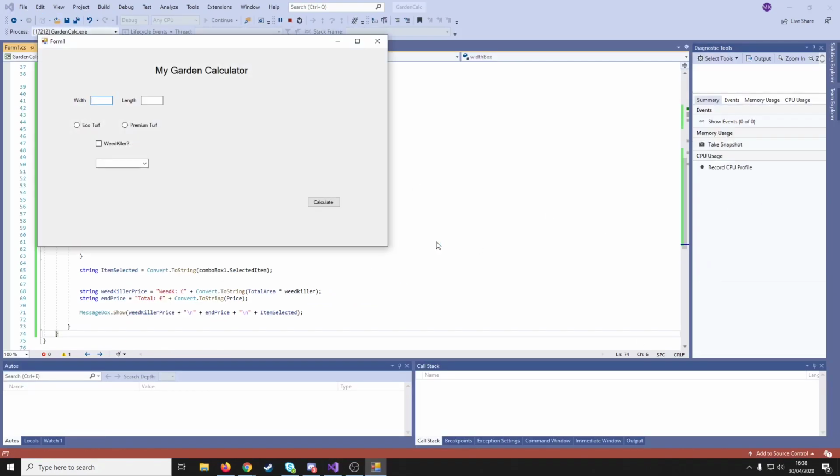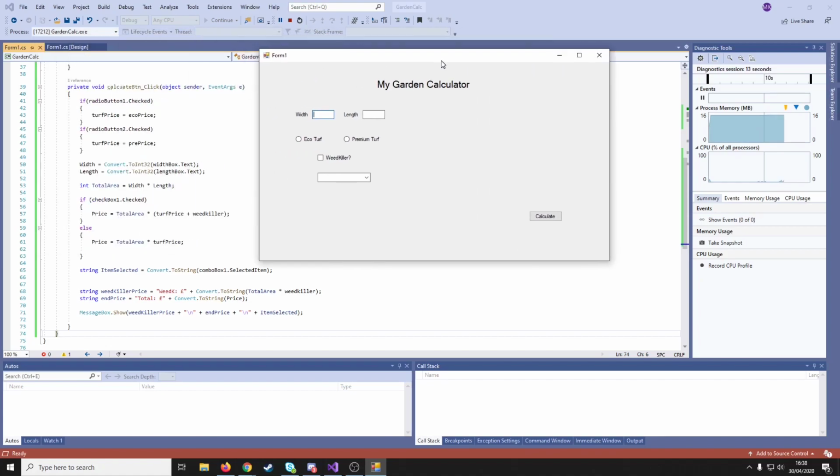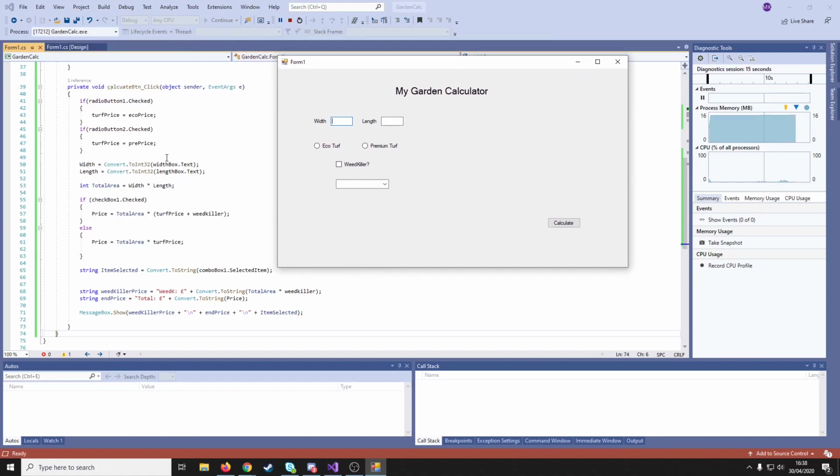Now, be aware this combo box at the moment is not set up in this code to make a choice between two things. That's currently these two radio buttons. However, if you modify this code and modify your if statements, you'll be able to change it from being a radio button to a combo box if you prefer that. It'd be a case of picking out the selected index or selected item and then comparing that to your variables instead.